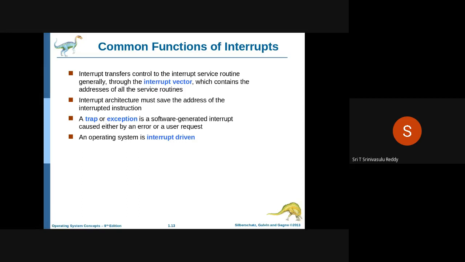So in other words, what you are indirectly saying is that an operating system is interrupt driven. That is more important. It doesn't wait. The advantage of being interrupt driven is that waiting can be cut down. Everybody is busy. The CPU is busy, devices are busy, and whenever the devices are ready with something, they interrupt the CPU. Then the CPU is going to attend to that and quickly move on. That is the design of the operating system. That is how it is built, so that there won't be any waiting and wastage of resources.